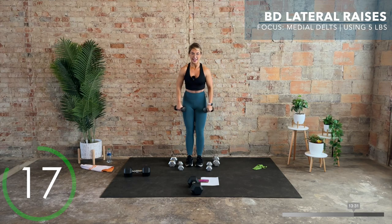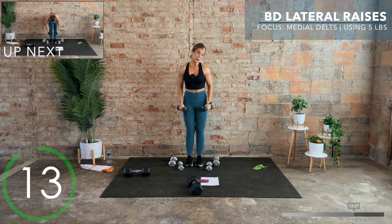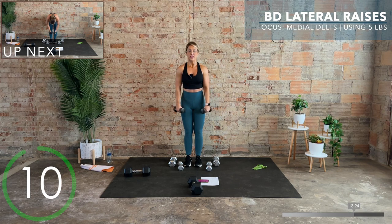That slight angle, taking it in the scapular plane, will bias your medial delts, the outer portion of your delts, a little bit more so than those traps.